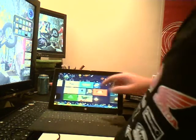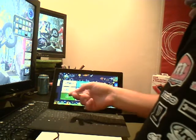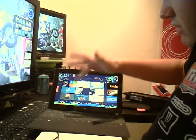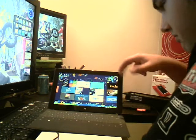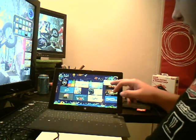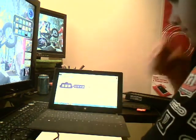So that's that. Now here we have Amazon, your Skype, your stupid little games you can have, and you can connect to your Xbox using that SmartGlass. So you've got different apps. You can have shopping apps, Logo Quiz, TuneIn. You can get your Kindle app, Meme Generator. You've got your account here, so you can sign out, you can lock, you can change account picture. So it's just effectively like having your own laptop, but portable.